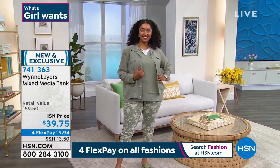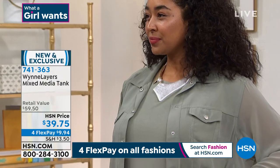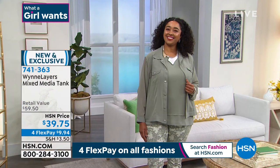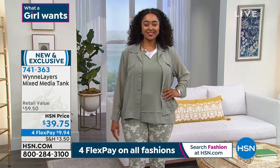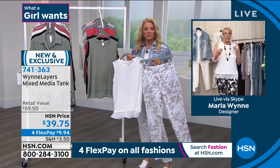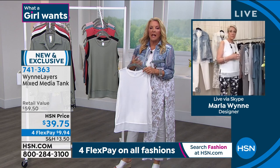My assistant from New York flew out to Colorado to help me, and we were talking about this. Between the printed pants and this little chiffon tank, I feel like I'm going to a country club that I don't belong to, but I want to be able to go to it. There's just something very elegant and sporty and yet very put together about this entire collection — that relaxed luxe look.